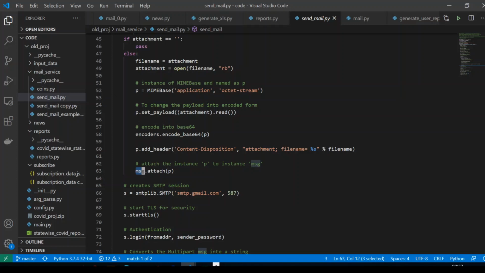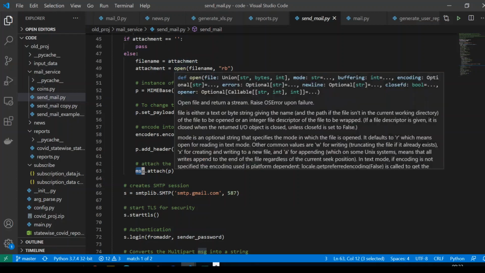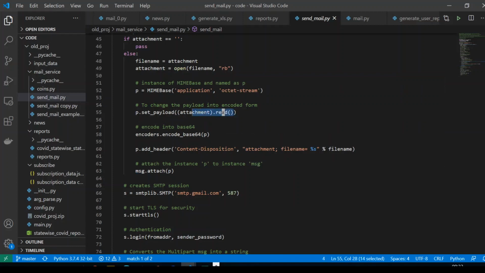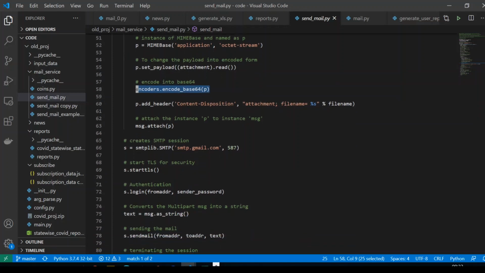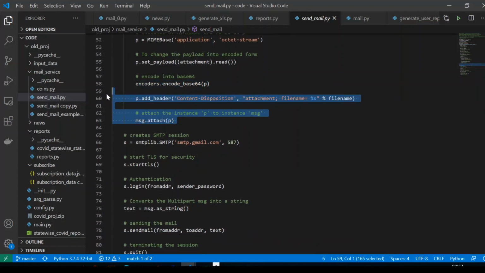Once I have the attachment, the basic idea here is: you open the file, you read it into a byte stream, and then you encode it so that it is readable. The reason we need to encode it is that there are multiple different operating systems and multiple different technologies used to decode this. In order to know what kind of data it is, all the PCs should know what kind of encoding it is. That is why we encode it. There are several encodings; this is the most used. Then you attach that particular file. Okay, that is about it.